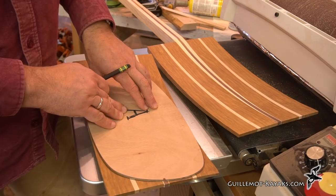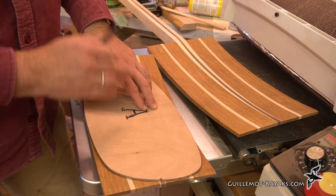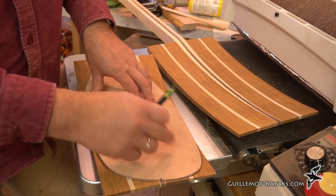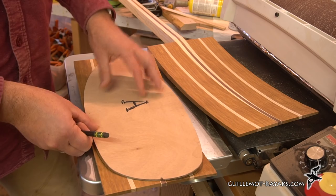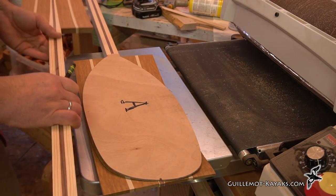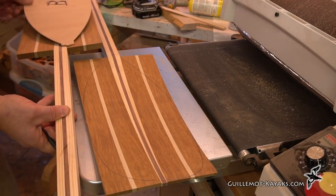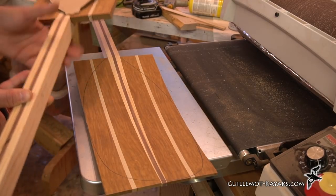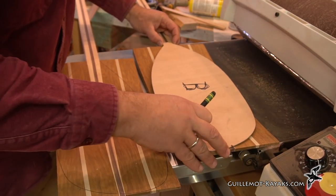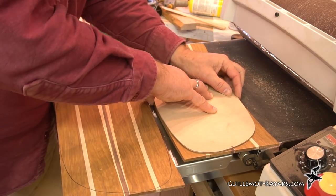But as a consequence of the asymmetry, we want the left paddle and the right paddle to have the longer edge on the same upper edge. So this blade is actually going to be over on the far end like this. So this template should be flipped over like that. So I have an A and a B side, and I'm just making sure I flip the template over before I trace it on, so I have a matched set of blades.